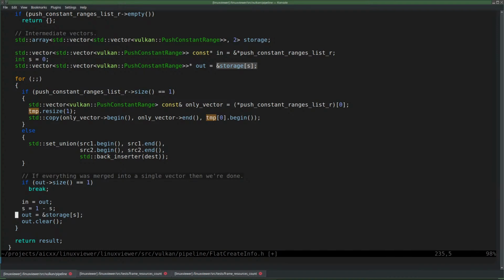So then we merge the last output to the next storage, and if then the size is still not 1, well, we do that again, and then we switch back to the first storage again, which is clear. So I think that should work, but now I still have to do that merging.